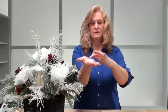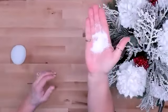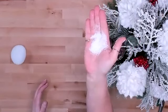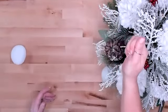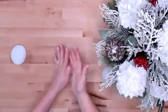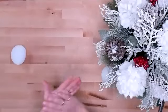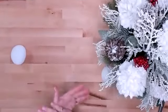But we can see our top view. It makes pretty perfect little realistic snow by just rubbing the two pieces of foam together. And that would be great on your pine cone. Would you suggest adding glitter to that as well, possibly? Absolutely. It's glitter. You can always have more glitter.